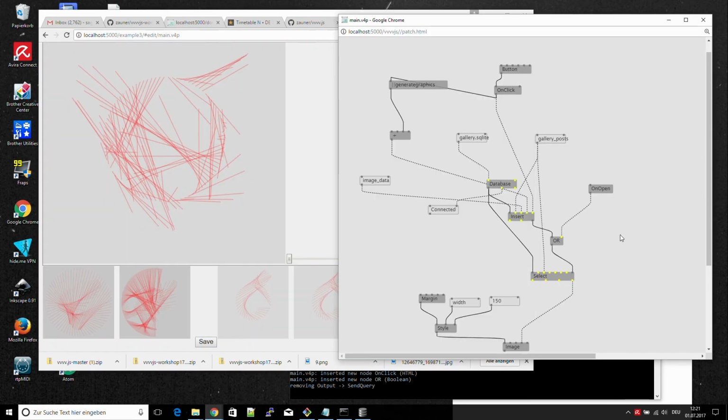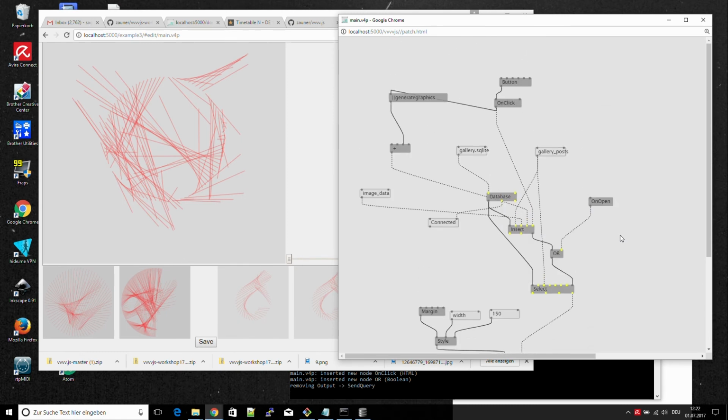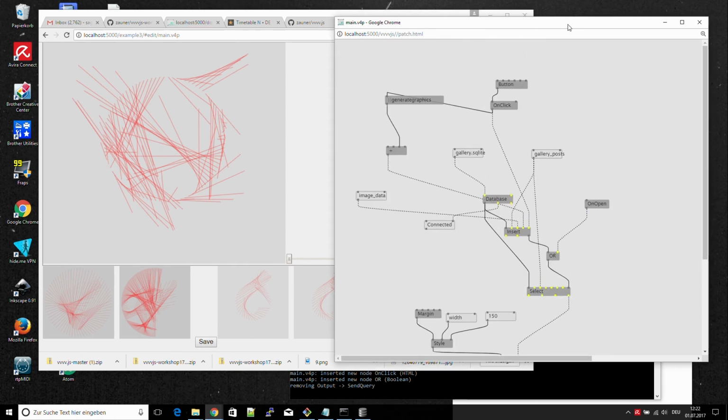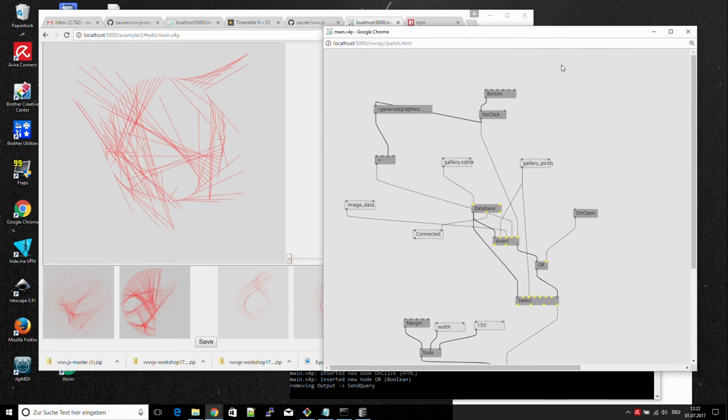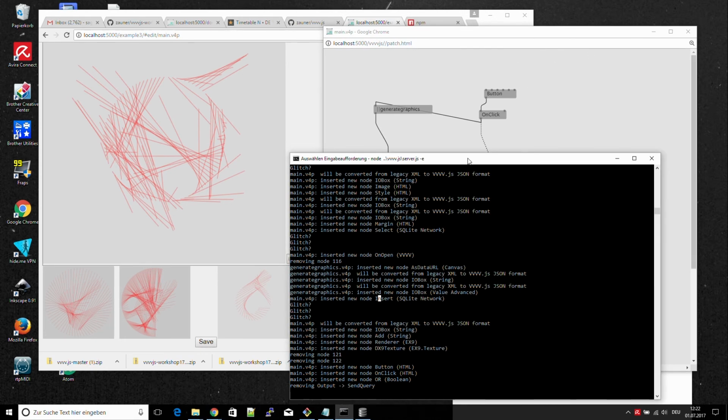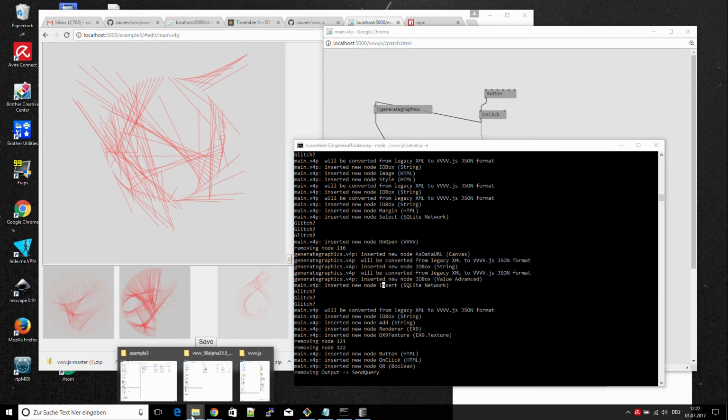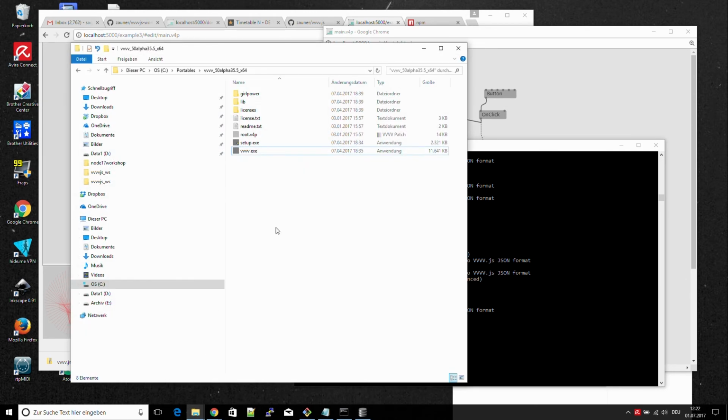So maybe let's go to the next example. Not sure if we make it through fully, but I'll again show you initially what I'm trying to do. What we're doing now is we make V4.js talk to V4.